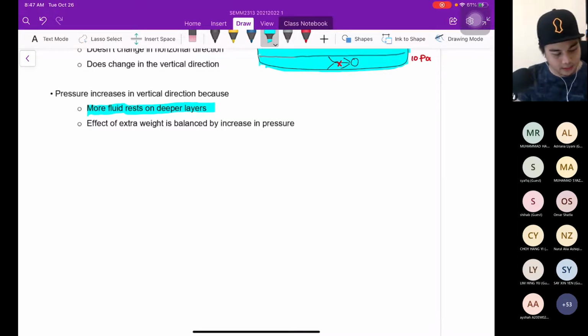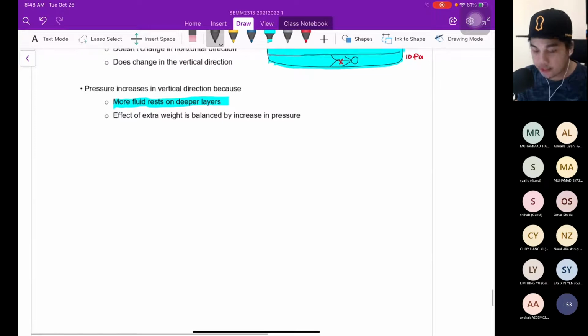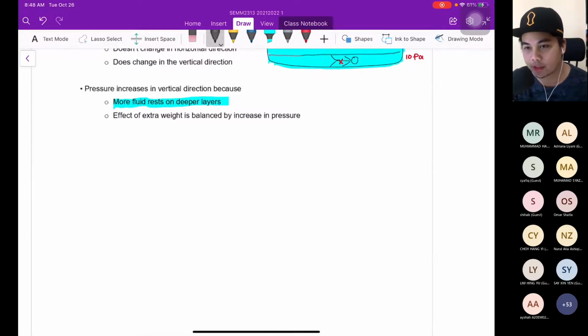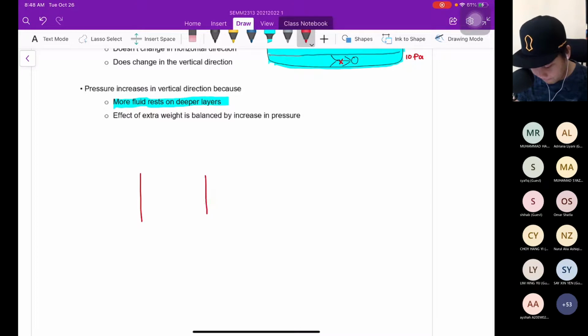So from here, let's get the variation of pressure with that equation. Let's take a look at the rectangular fluid element. The previous one, we used the wedge-shaped element. For this case, in order to investigate the variation of pressure with depth, we use the rectangular shape. Okay, let's say this is the shape. I try to draw nicely.